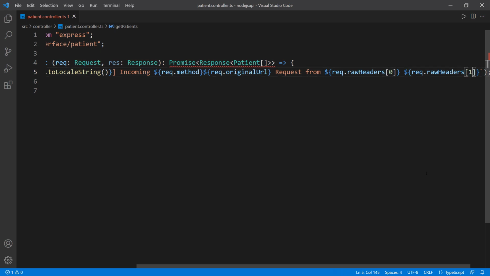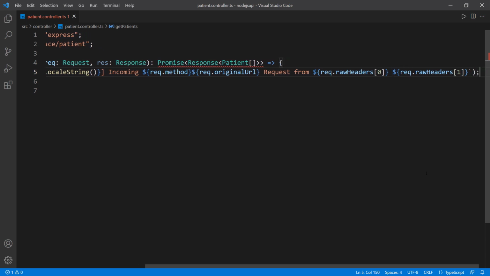The first item is going to be the host, whatever the host is, and the second one is going to be the IP of that host. So we'll be able to see the IP of the host if it's a host, or if it's some application, then we'll be able to see the application as well. If it's an application instead of a host, it's going to be a user agent or some app, and it's going to give us the name of that. So that's what this log is doing. And whenever we use this log, you're going to see how it looks in a minute.